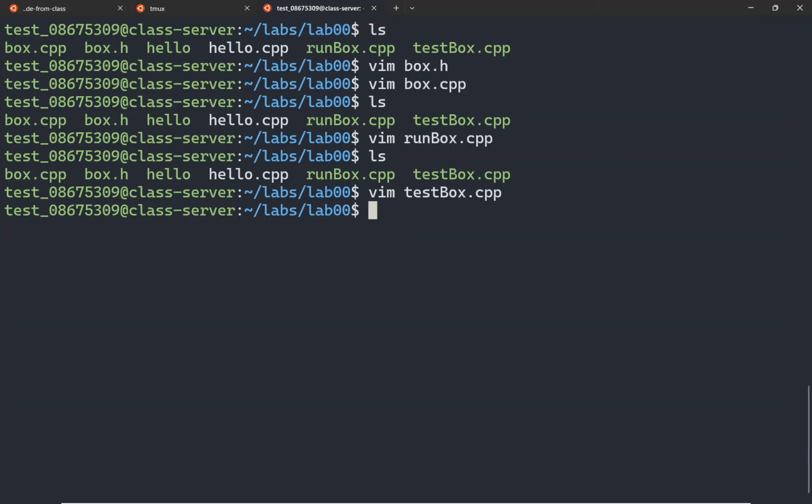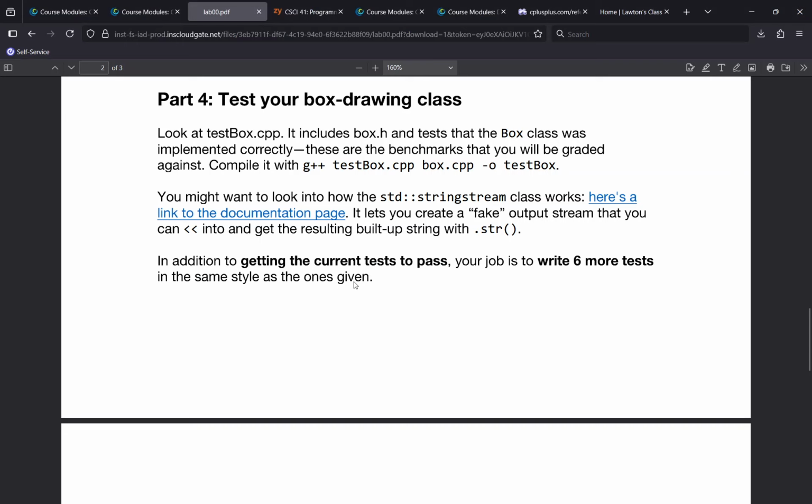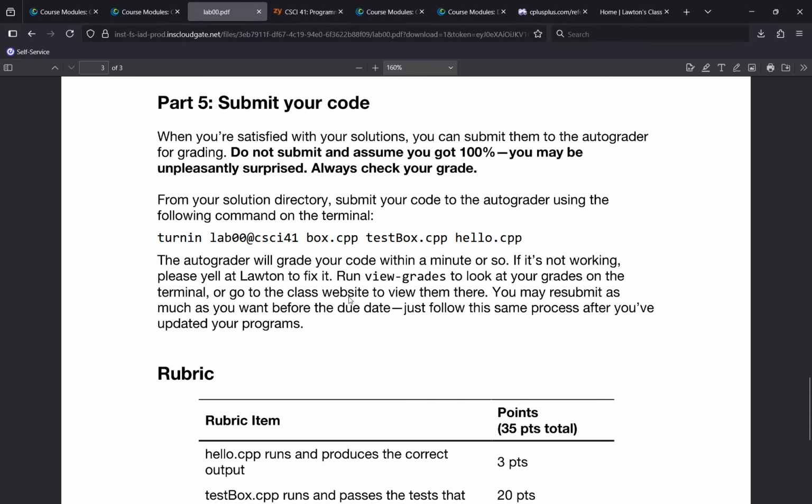All right, so now the final question is, how do you turn in your lab? And so here's how you do it. All right, I've made a cute little turn in command that works in this way. You say turn in, space, name of the lab @ name of the class, just like when you did gimme, and then you space separate all of the files you would like to turn in. All right, so first of all, this is always like a template of all the files you're going to want to turn in later.